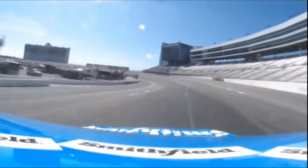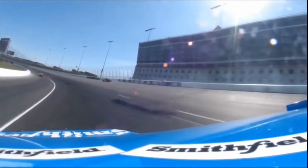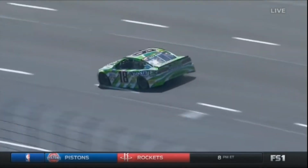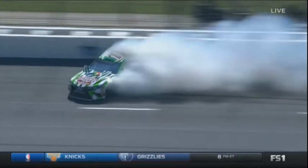He's way out in front there, and you see the car around, and he was pretty far up the racetrack at that moment. I think what he did, he went in a little hard, and the car just got on the right front, pivoted, and headed to the wall. Got in there a little high, and once you get in high, there's just no grip up in that upper groove. See all the dust and dirt flying up.